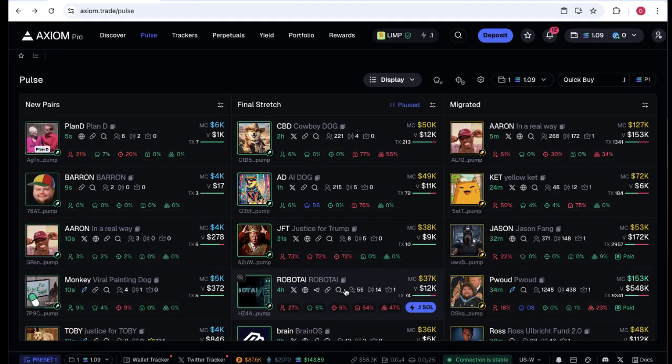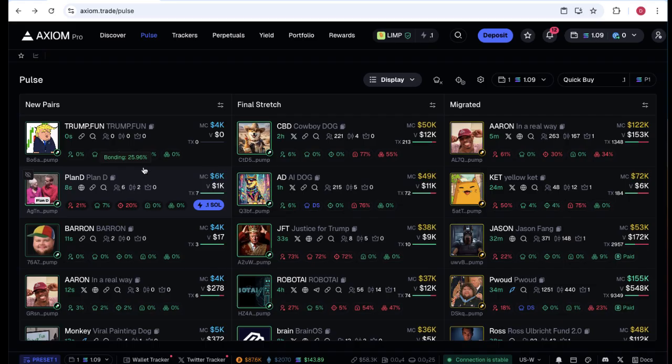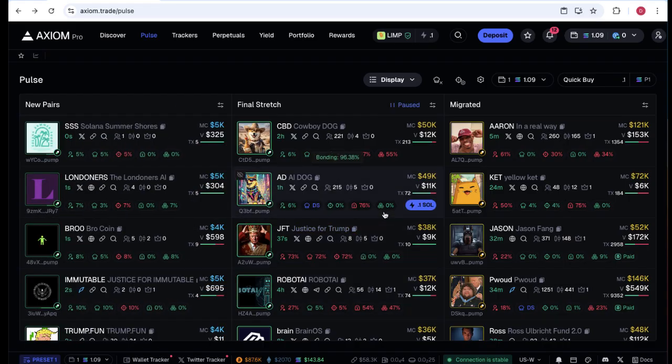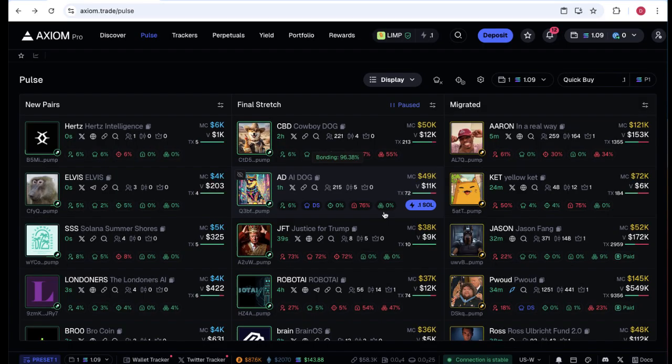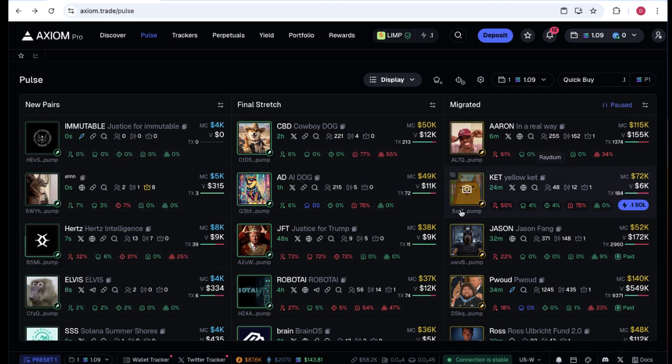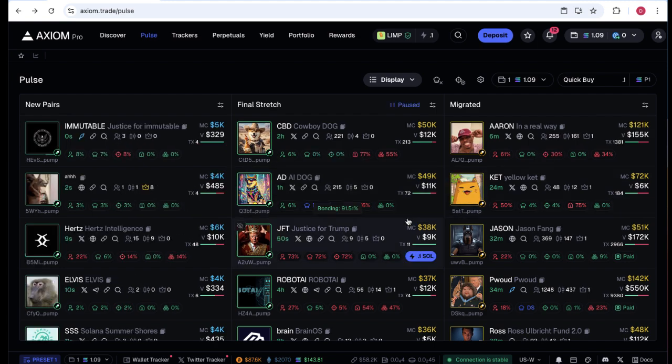So this final stretch are the coins that have kind of came out and made a little progress, got a little momentum, whether it might be finessed or not. I'm gonna be showing you guys how to filter out a lot of the cons and the scams, the rugs, how to really audit these tokens and make some real good educated decisions on where you're going to invest your money at.